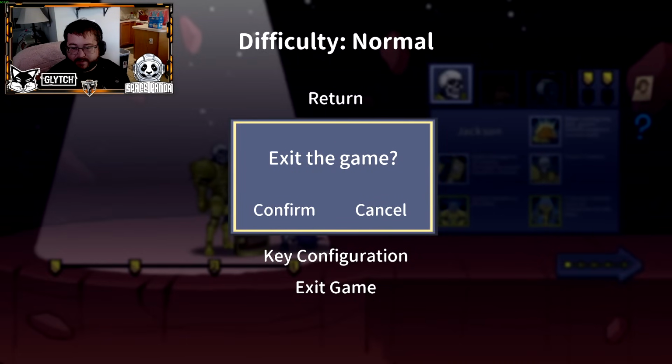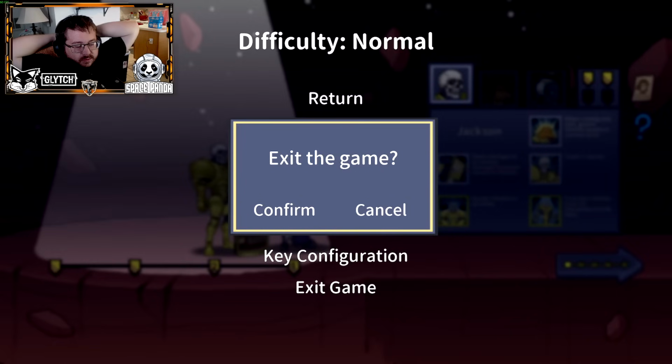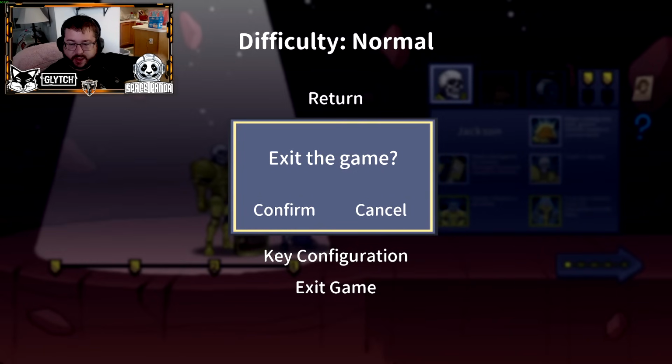This is... Wow, can't remember the name right now. It is Herogue. Pretty cool design. I think it's interesting. Definitely recommend checking out maybe the demo.